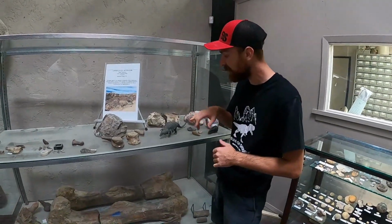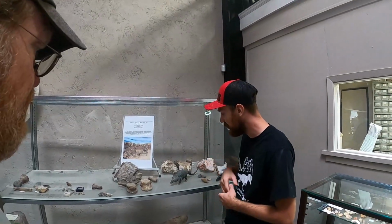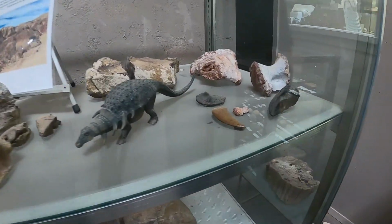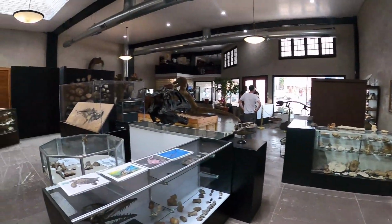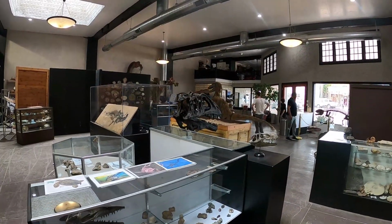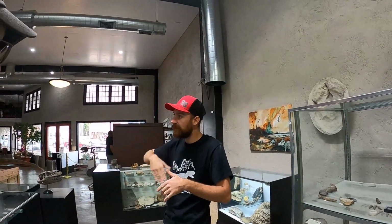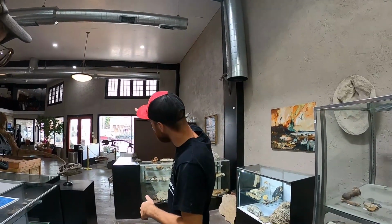Let's see. Have some Denversaurus. Now this is like a cousin of your Ankylosaur without the club on the end of its tail and no spikes on its back. And then this light brown tooth actually belongs to that black skull right over there, the Acrocanthosaurus. This big one right here. Now that's the Texas dinosaur. His name means high-spined lizard. So if he were alive today, from the neck down to his tail, he'd have a ridge going down his back. It'd be kind of like the Dimetrodon, but less prominent.